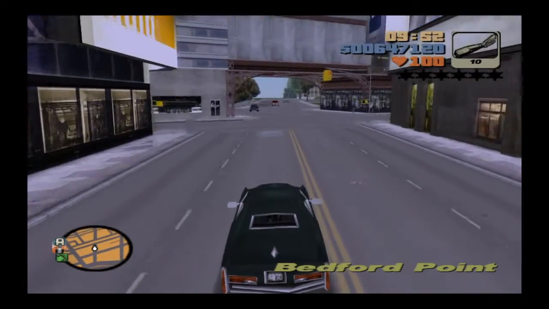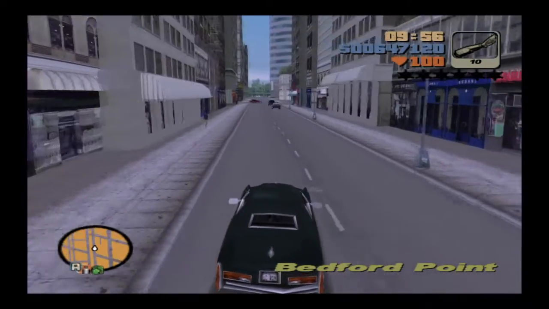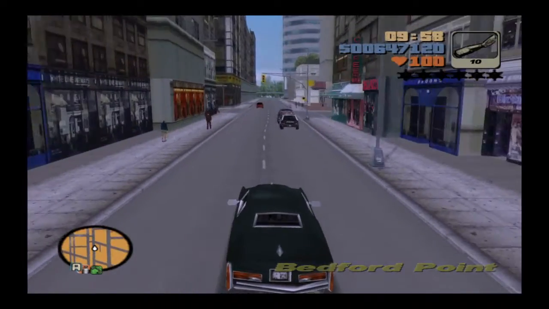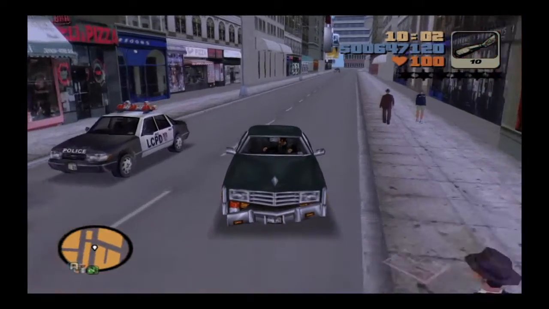But for now, I'll just get the Rampage out the way. There's another one that I sort of know the location for once I find this building. It's around here. In fact, I've just passed a hidden package, please.